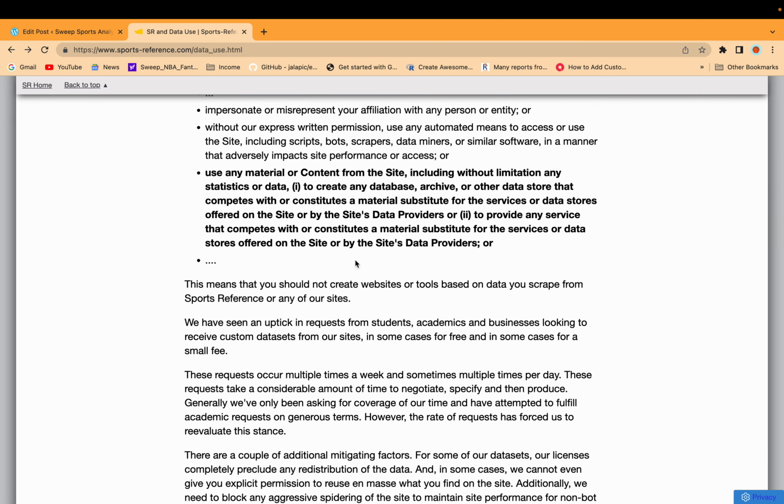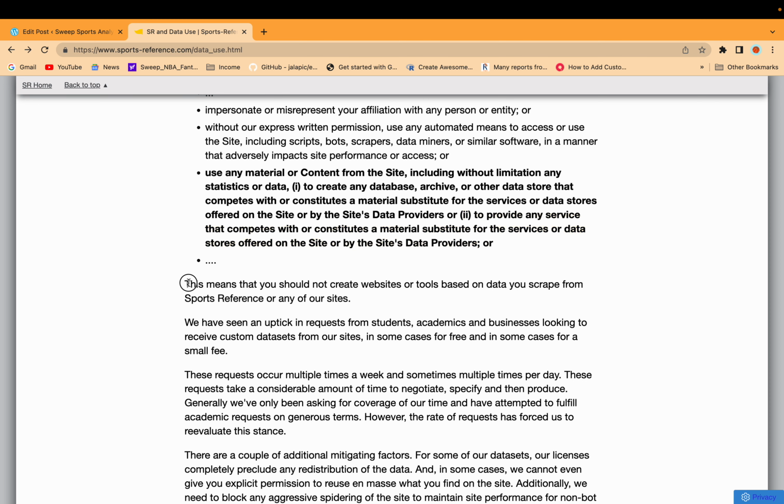One thing I like that they mentioned is that you cannot use any material or content to create a database or other data store that competes with or constitutes a material substitute for the services offered on the site or by the site's data providers, or provide any service that competes with or constitutes a material substitute for the services or data, blah, blah, blah.